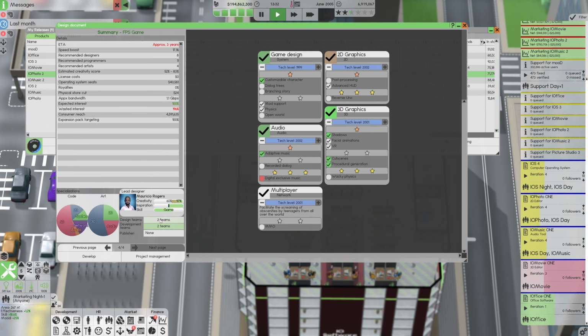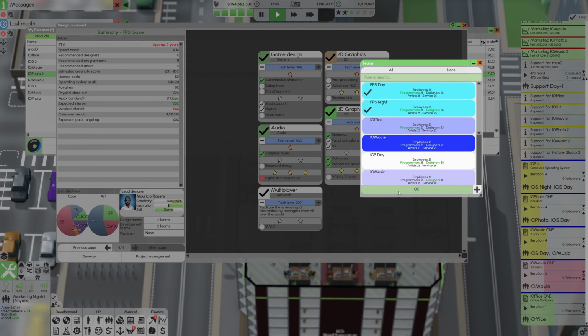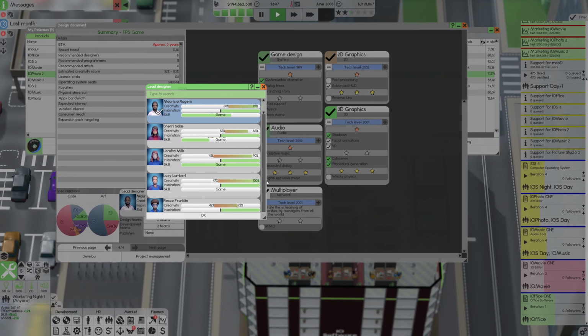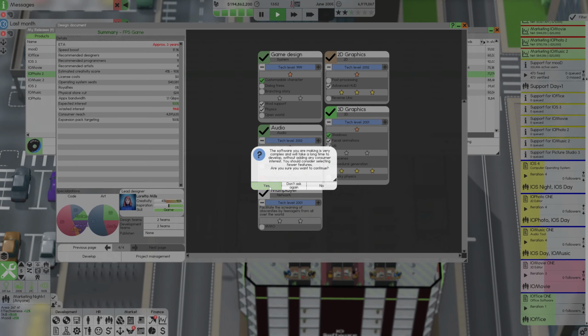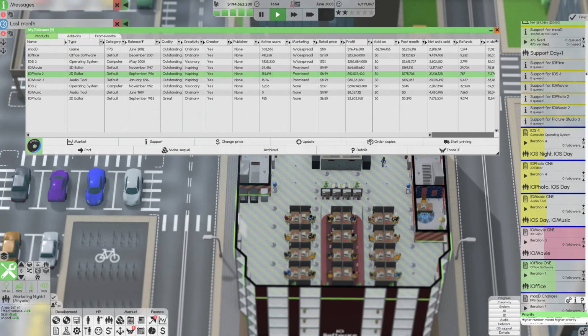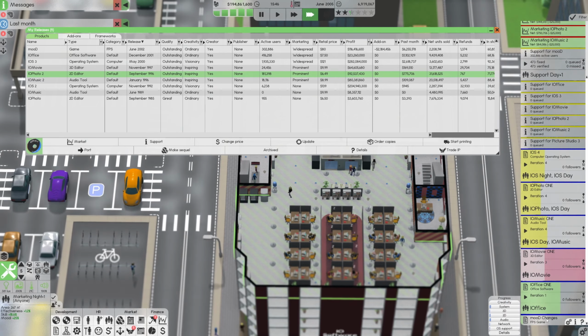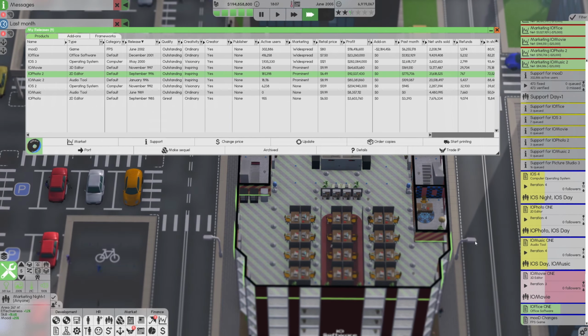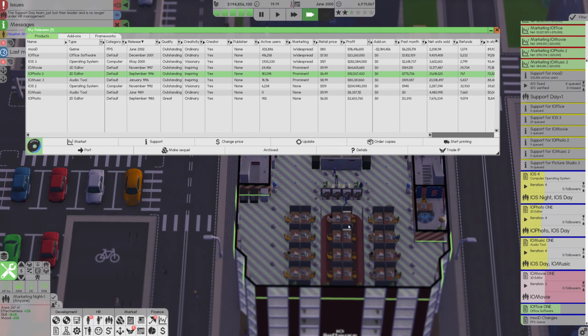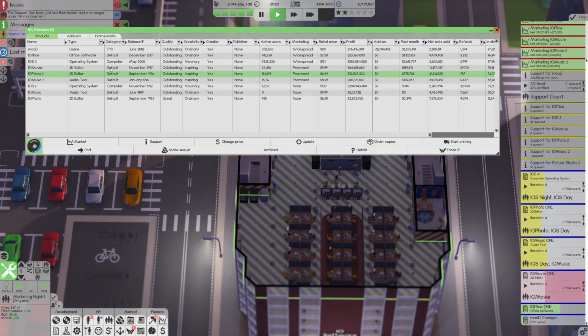And then in here, we have our FPS team, lead design. You have some skill in there, but you have better skill. I might go with Loretta for this one. Hopefully that'll be all right. Yeah. Good. And then we have a sequel in the making for Mood. All right, this is going along quite nicely.